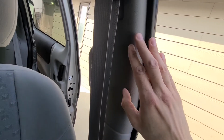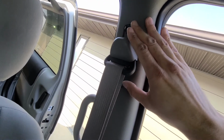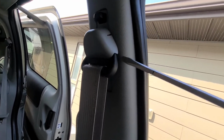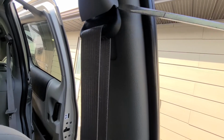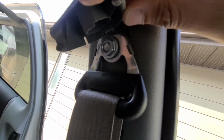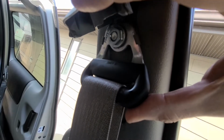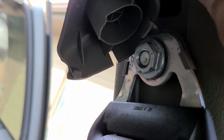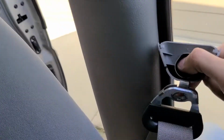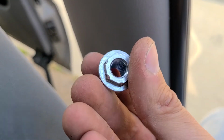Okay, first I thought that I would have to remove all these plastic trim pieces to access the screws holding this top part, but that's actually not the case. If you just pop this plastic piece open, I'm trying to work with one hand here, there is a screw holding it right here. Just remove that screw and part of the job is done. You will need a 15mm socket to remove this top nut. Once you remove it, the top part of the belt will just fall down. It's going to be loose, and this is the nut you want to remove. So like I said, 15mm.